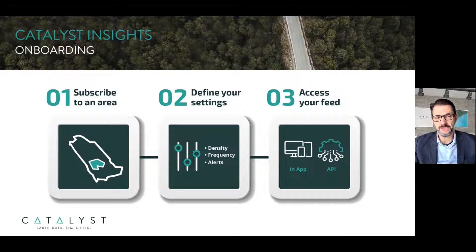We can typically begin a project very quickly — onboarding is fairly simple. We gather key information starting with an area of interest, then define the settings in terms of expected density of measurements, frequency of measurements, how often they'll be needed, and what kind of alerts to set based on your critical operations. We don't set the alerts ourselves; we use your information to determine what the thresholds are. Once the monitoring is in place, the information is systematically generated and can be consumed inside the web application or distributed through API access.